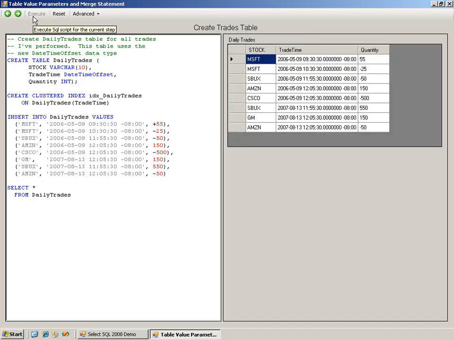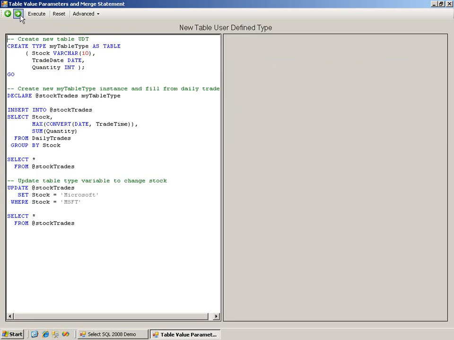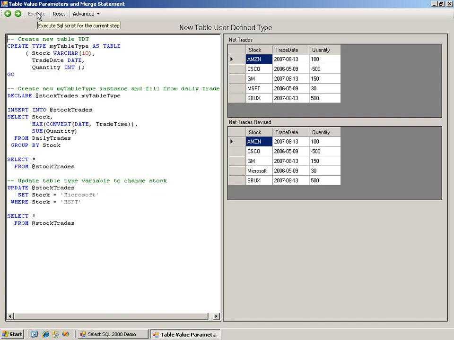Now, we're going to create a new user-defined data type, or a UDT, and we're going to call this MyTableType. Now, this UDT is of the type table, and the table type has been available since SQL Server 2000, but now we can create a UDT of table with a defined schema. So here are some examples of using this new UDT.